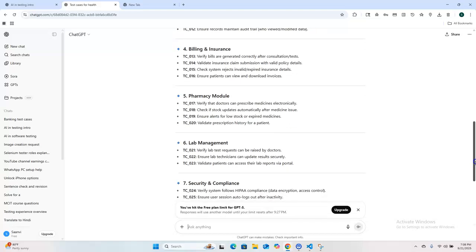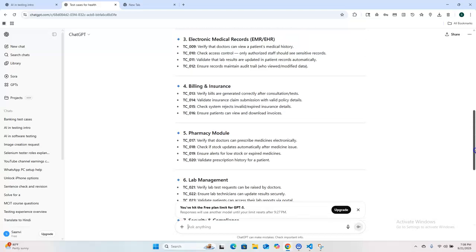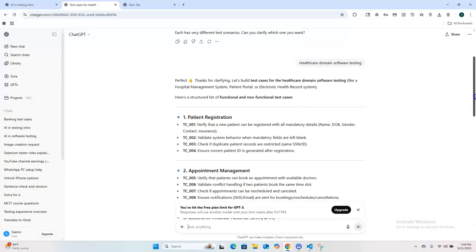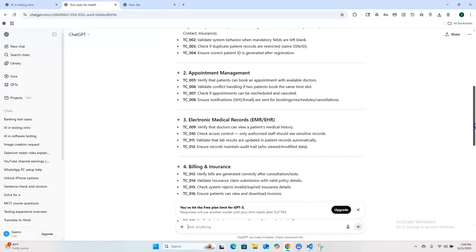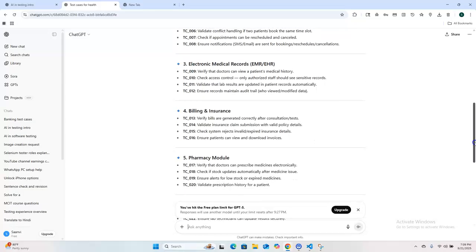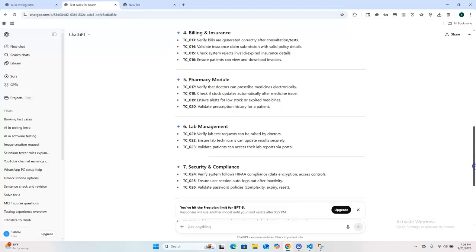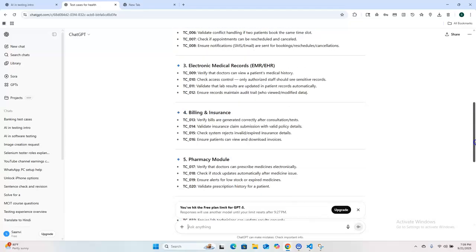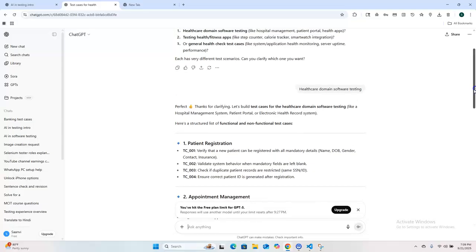Based on your requirement and the correct response, you can use it in a manual or automation script. So these test cases give you the idea and you can use them as per your requirement.